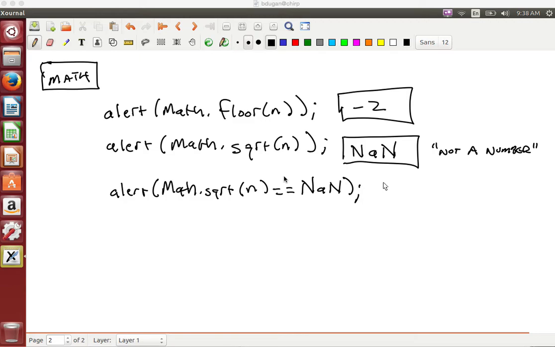It turns out that this, unfortunately, is not true; it evaluates to false. Yikes. Now you might be wondering, why does it evaluate to false? Honestly, I don't know. It's annoying.